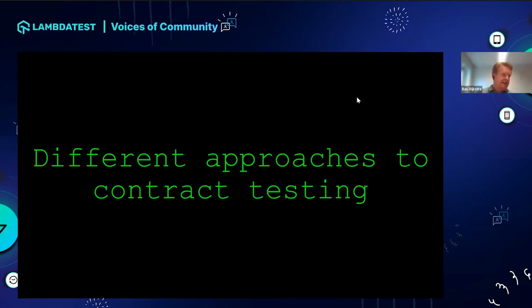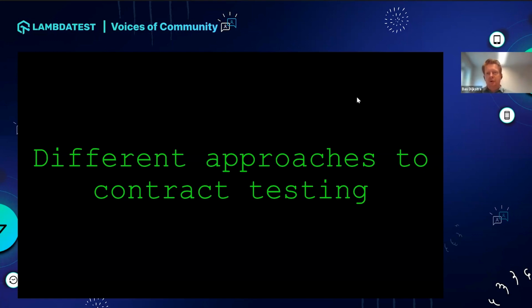Provider-driven contract testing is the second approach, which is basically the provider telling the consumer, this is what I do, you go figure it out. You don't see a lot of people talking about provider-driven contract testing, and that makes sense because it's very, very unidirectional. There's no feedback loop. There's no conversation. It's basically just very dictatorial. The provider says, well, this is what I do.